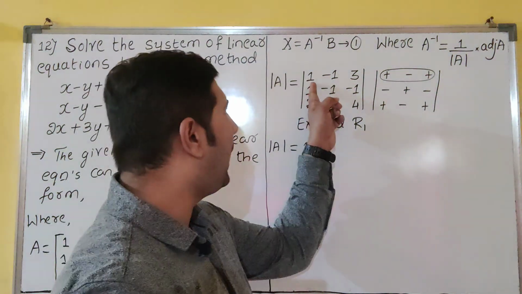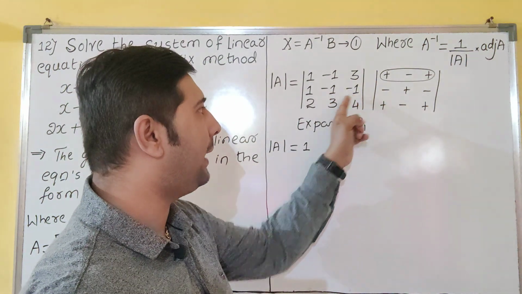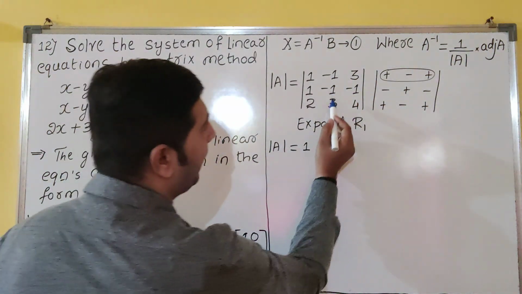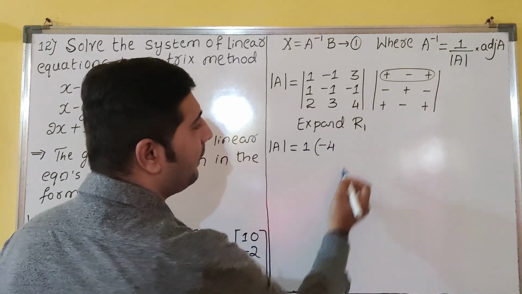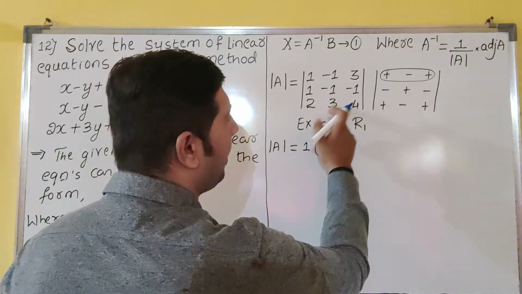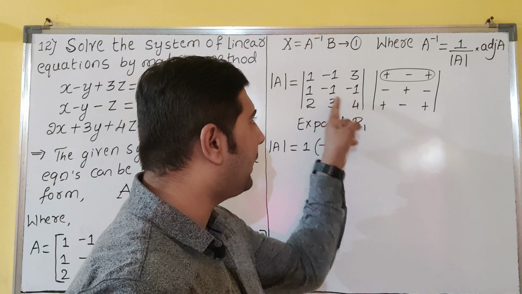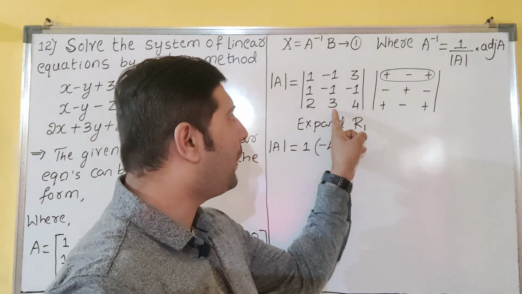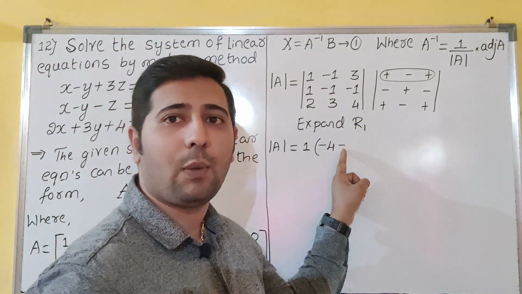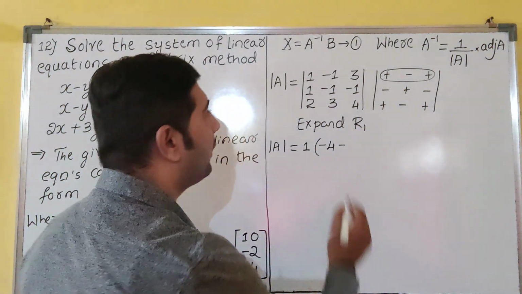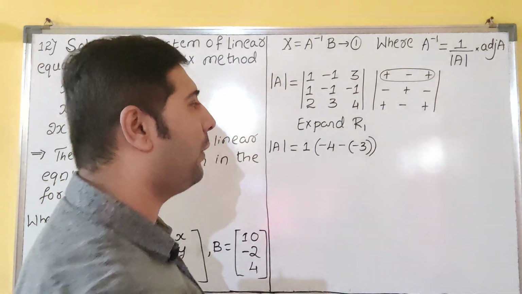Yes or no? 1 is in the first row, first column, you leave it. You are remaining with minus 1, 3, 4. So how to multiply, you see? Minus 1 into 4, minus 4 you have to write. Then you have to write minus before multiplying this and this, dear students. Minus 1 into 4 is minus 4. Before multiplying 3 into minus 1, you write the minus sign first. This is the rule of determinant, dear students. So now 3 into minus 1, minus 3. So here comes one and one, this one.